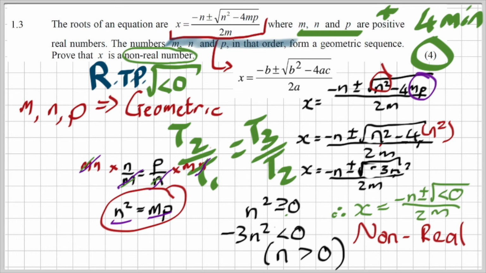This is beautiful. Two different ways of answering the same question. Ladies and gents, please make sure, especially if you are an 80 or 90%, even your 60s and 70s, that you can get different options of looking at the same thing. You might not need to use it now, but maybe in a test going forward, you are going to need that way of thinking. This is lovely. I love maths. Oh man, I get so excited.